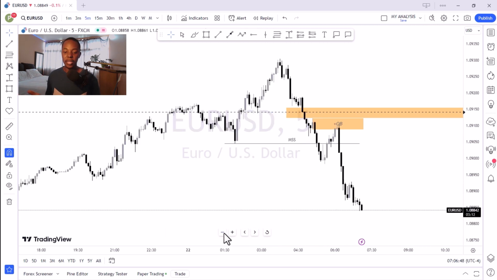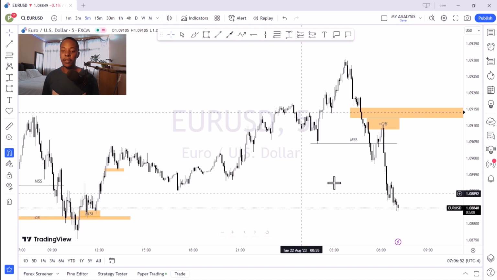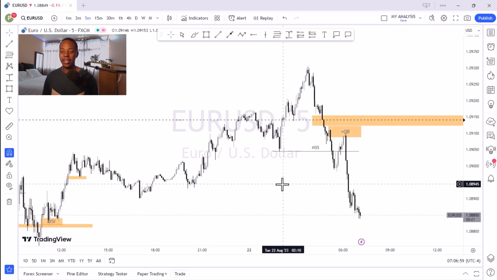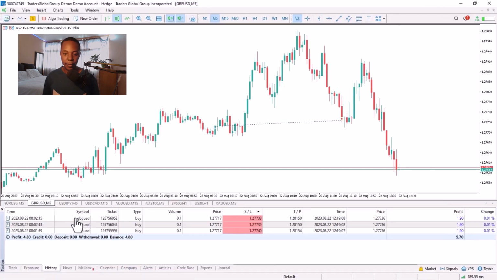So that's the trade that I didn't take, because it didn't confirm with how I wanted to trade it. So I just left it and took the one that actually confirmed, which is USDCAD. So that's the second trade of the day that I have.